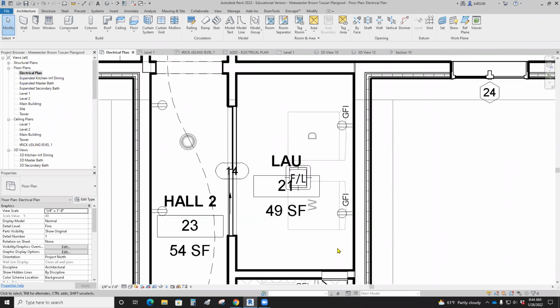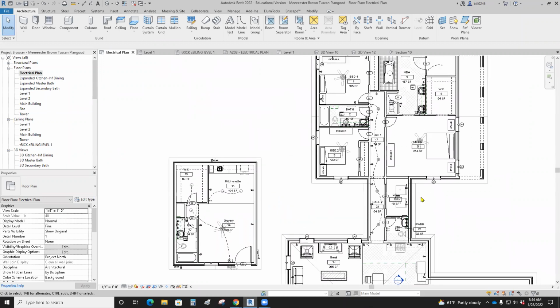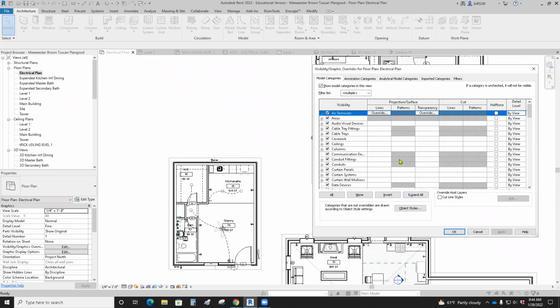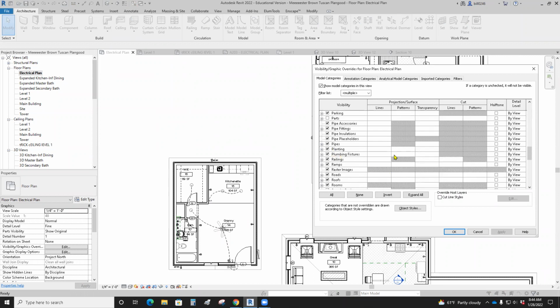For reference, yes, that's where the washer goes, but the electrician just needs to know where to put their stuff. So I need you to half tone a few things for me. Half tone specialty equipment in VV. Half tone the plumbing fixtures, like your faucets, bathtubs, toilet and all that stuff.